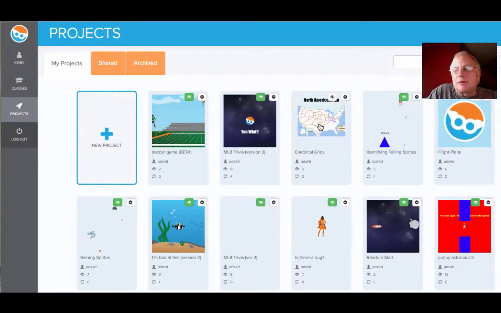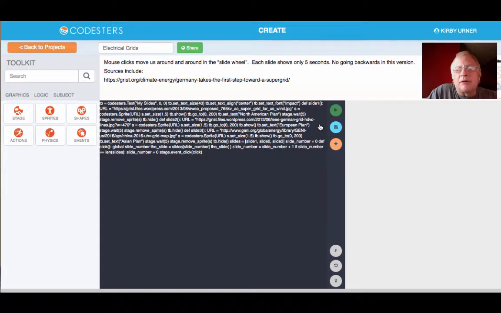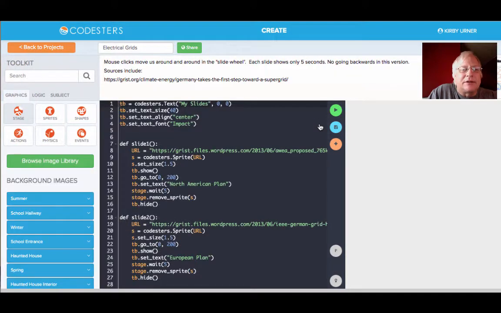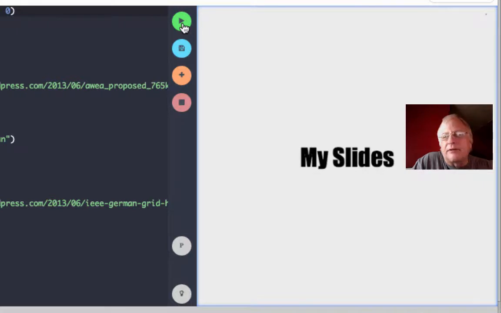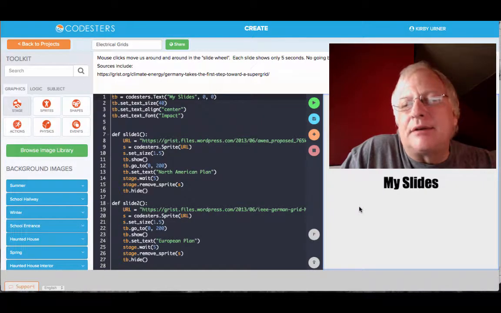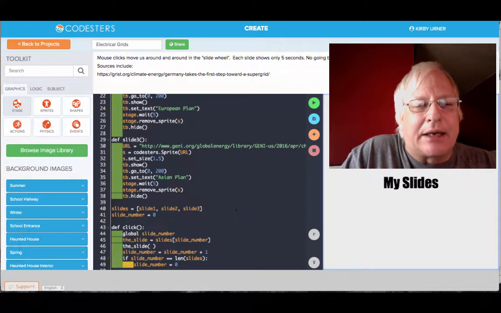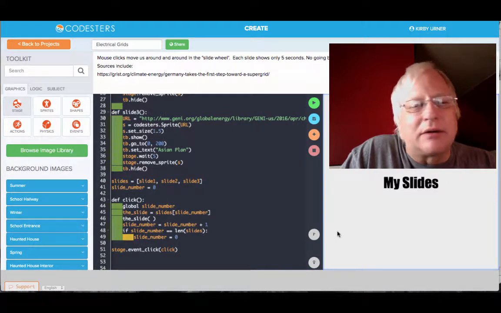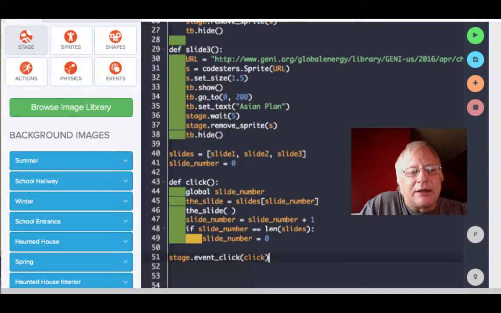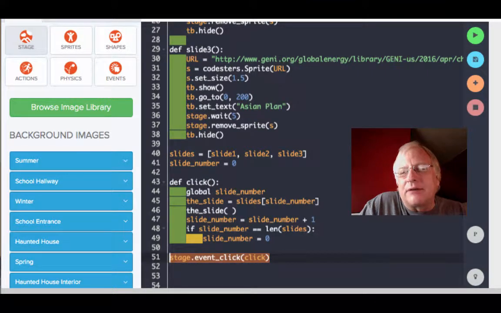Well, if you go back to some of my Codesters episodes, I'm showing how, on the face of it, it's just kid-minded software called Codesters. It's not really, yes, it is software, but it's a sandbox where you develop skills, you work out, and learn the skills of tomorrow in the school of tomorrow, using the calculator of tomorrow, you could say. So in this one, let's see, sometimes I have to go back and actually look at the source code myself to figure out what's going on. Something about click tells me that the stage, which is on the right, is listening for click events.